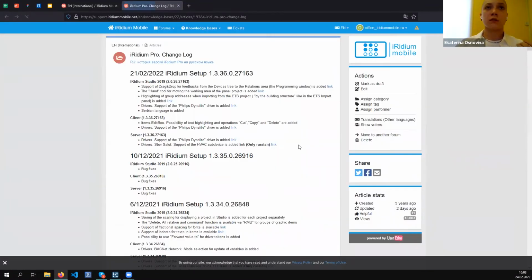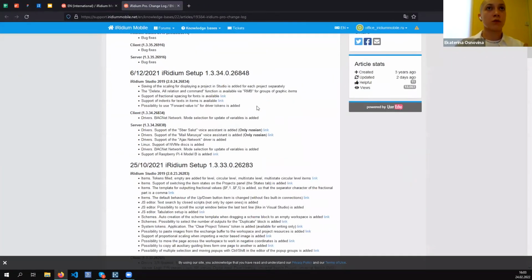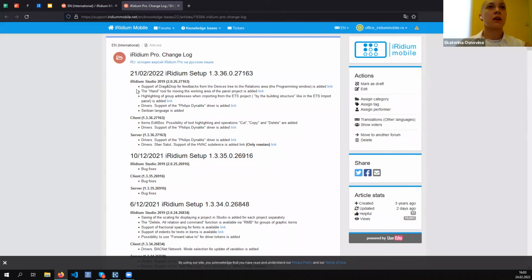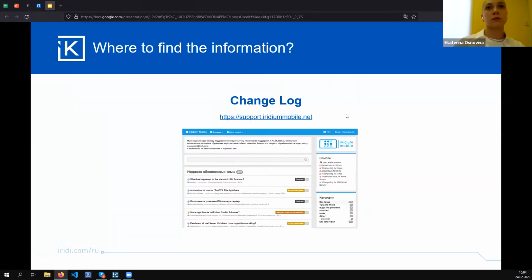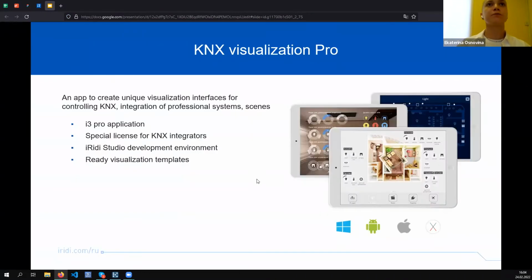One of these articles, for example, is a changelog for iRidi Pro products. Here you will find all the changes that we released over time, and links to the documentation for all of these changes. So feel free to visit our support portal and stay in touch with our products and changes.